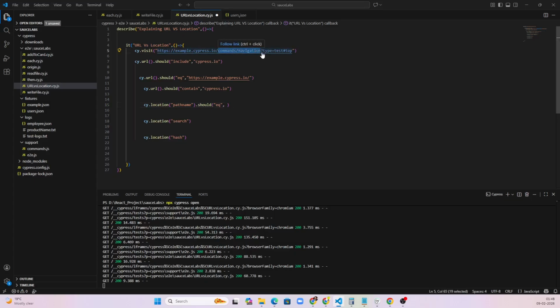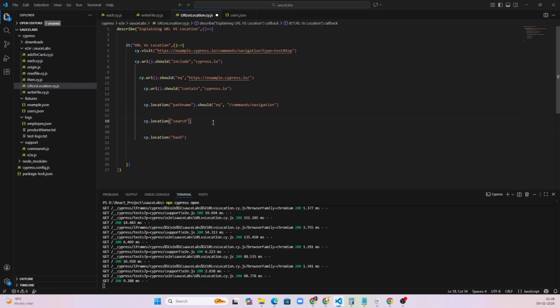This is the path name, and don't forget to give the forward slash here because we are using equal, and the search after query parameters, test type is equal to text.